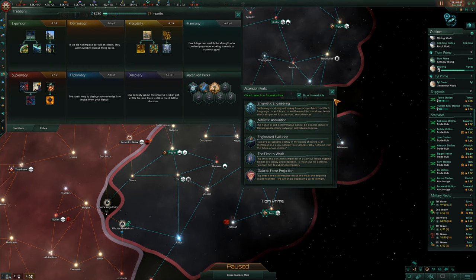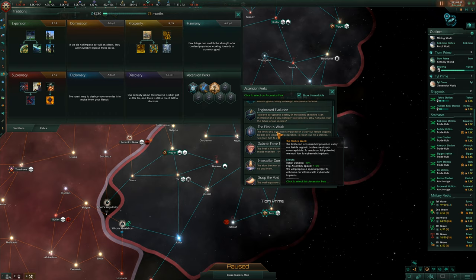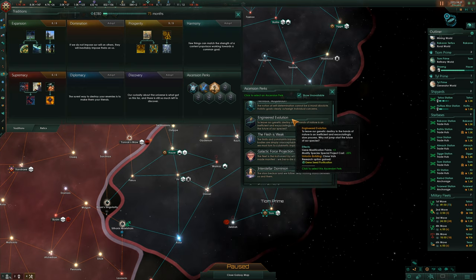It's a really tough decision, if I'm honest. The thing is, I don't know whether I should go down the flesh is weak route. Obviously this sets you down the path of becoming cyborgs and then becoming androids. And if you take the flesh is weak, it also means that robots can't rebel anymore. Engineered evolution is quite fun too. I suppose because I've set out to be like a slaver type empire, engineered evolution will be good because there's all kinds of interesting perks like nerve stapling and stuff that you can do later on.